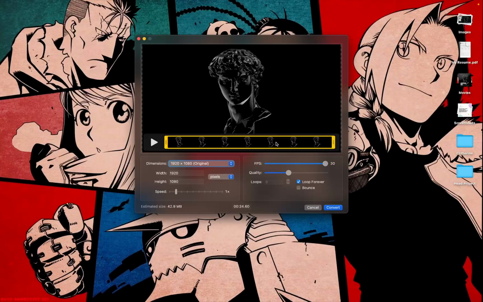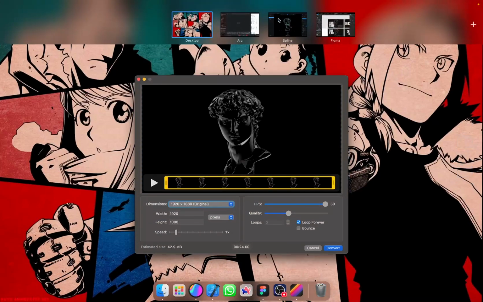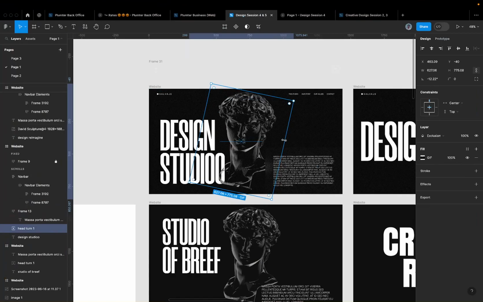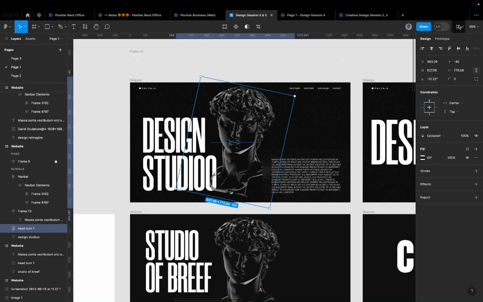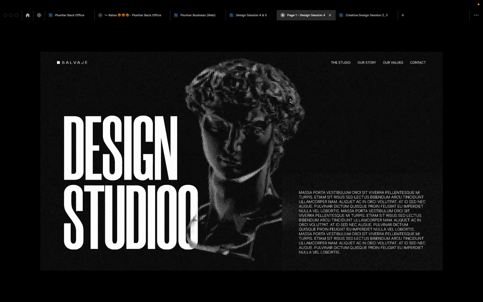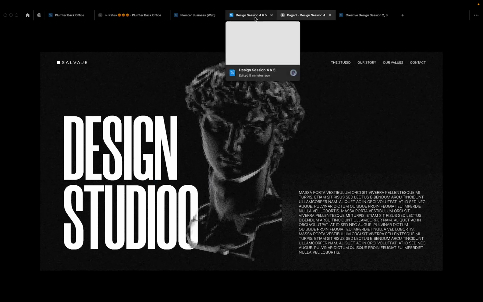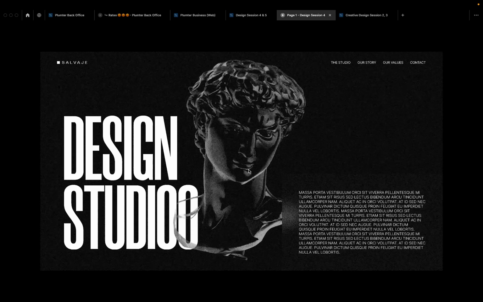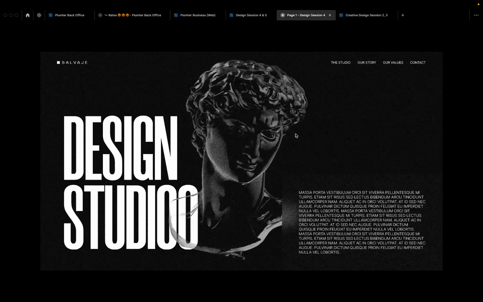The only issue is that in your design, it might take a bit of time to load up, but it will work just fine once it loads. So you can see this is a GIF. It's taking time for it to load up and start doing its animation. That's really the challenge with importing high resolution GIFs into Figma. You can see now it's playing.